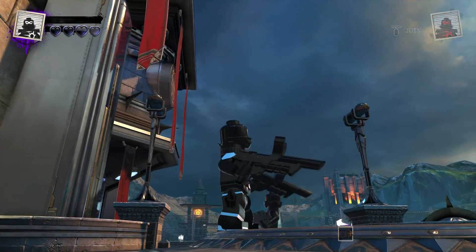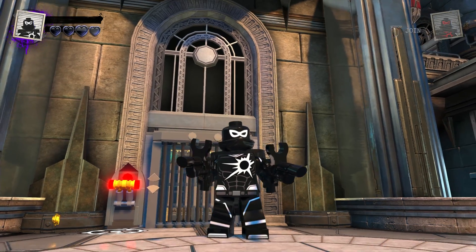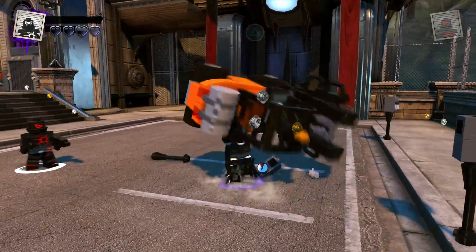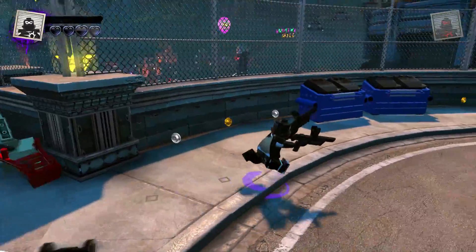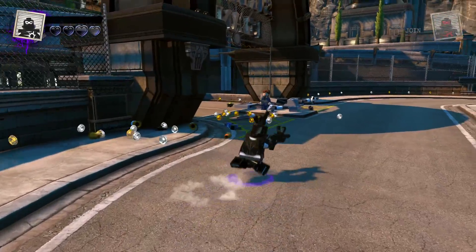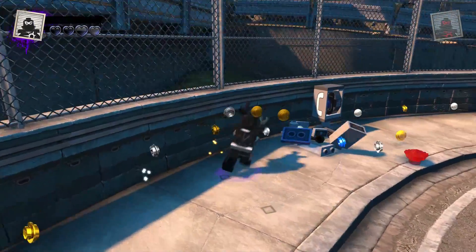Let's get a good look at him. I'm pretty happy with the way this character turned out — it would obviously look even better if we could add a spider symbol to the front and back of the torso, but unfortunately that's not an option. So aside from that, I think he looks really cool. When you give a character two guns, they can't perform the specific jump animations, but he can still do the double jump. We can also pick up a forklift and chuck it thanks to super strength. In combat, we have martial arts attacks and can leave a crack in the ground. He can shoot normally with his two guns, or point and shoot at anything in sight — super cool. We've also got the explosive pies, which we'll pretend are grenades for more combat versatility. And finally, we have the hyper jump ability.